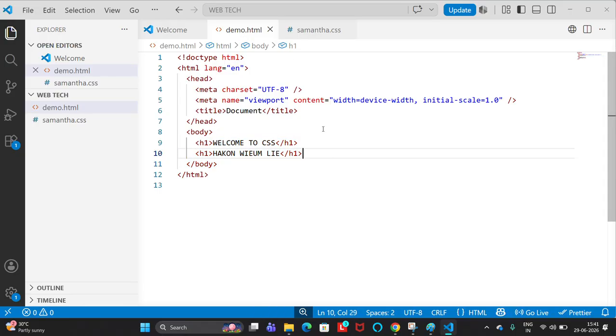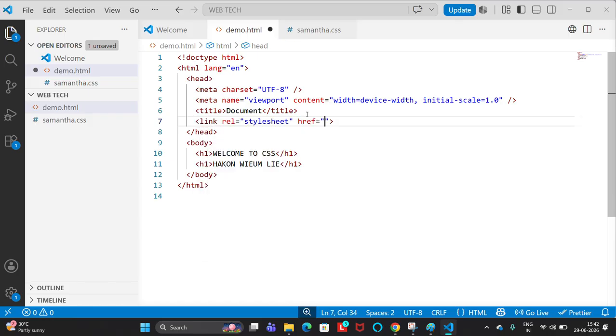To create a connection, we have another tag, that is the link tag. In the HTML session, in the first class only, I explained it. Where do I have to write it? In the head part only. In the head part there are five tags: title tag, style tag, script tag, link tag, meta tag. Now I am using the link tag.